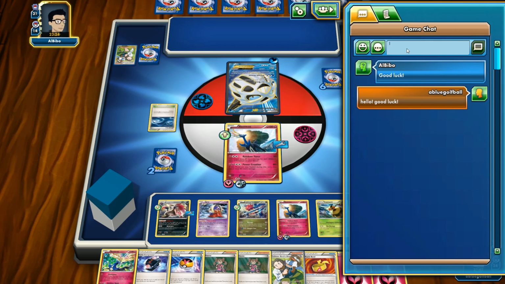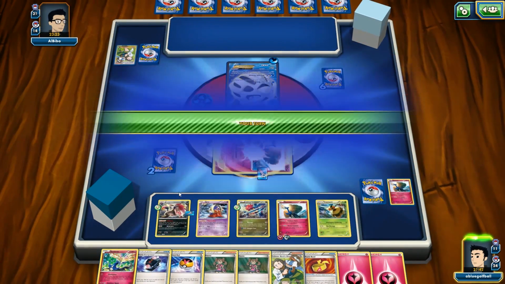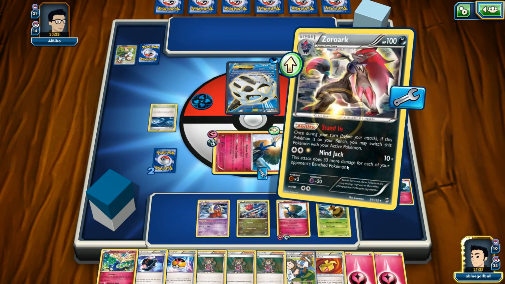Here's an energy drop right there. We could end up getting paralyzed, but this is going to be it for the game. I'm just going to say GG right here. And our Zoroark can rush and retreat. And yeah, or stand in.